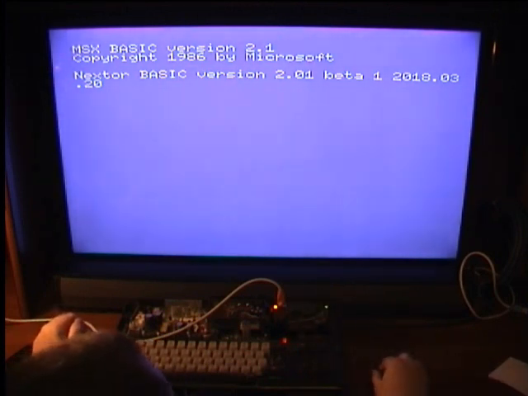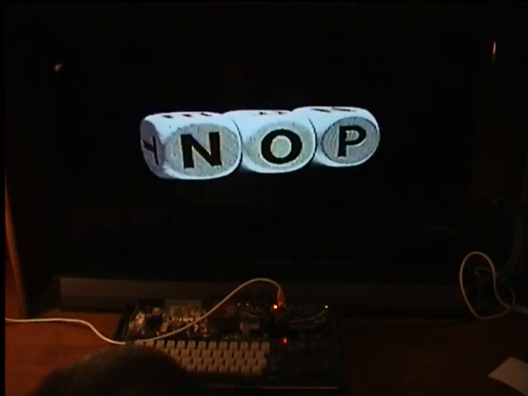Now it loads the data. So it seems to be working.